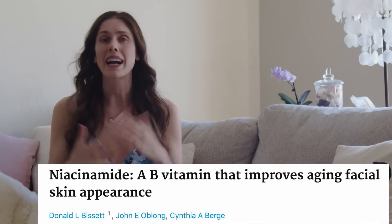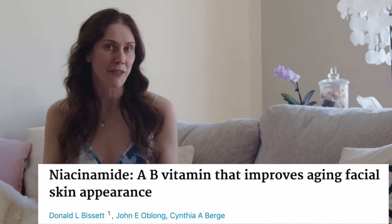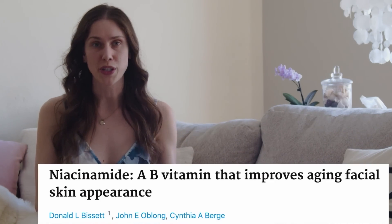Some studies have also shown that there are anti-aging benefits. They put niacinamide on a bunch of different people, and those who were able to use it technically looked younger, or so they say. And when you combine niacinamide with other ingredients in a routine, specifically retinoids, the niacinamide can help with dryness, and all those ingredients together are really a powerhouse.